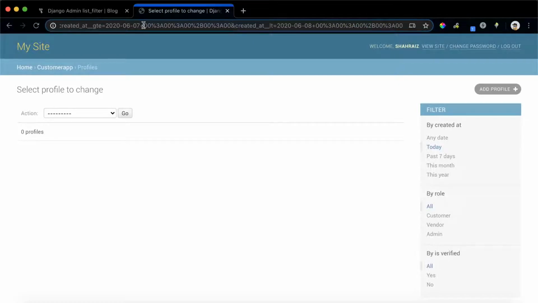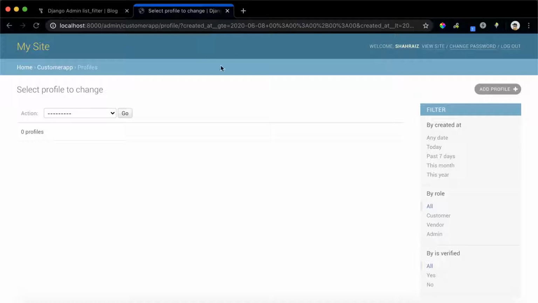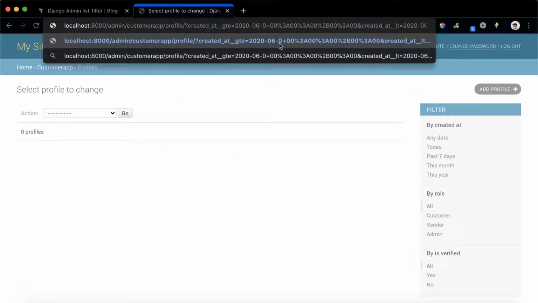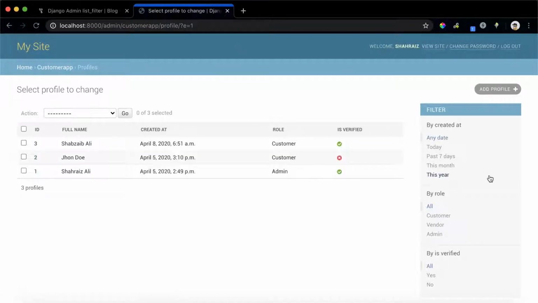Up till here it's actually the timestamp, and this 00 is the time zone. Right here it's saying this date is for UTC. But anyway, what I wanted to mention here is that you can change the date here. If I do 8 here, the results will be for the 8, and then I can do 10, and it would have given me the results for that date.